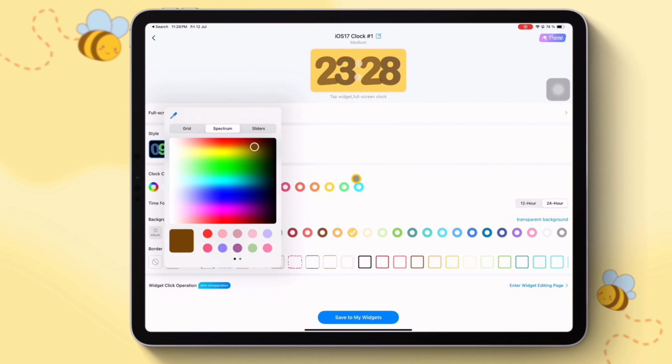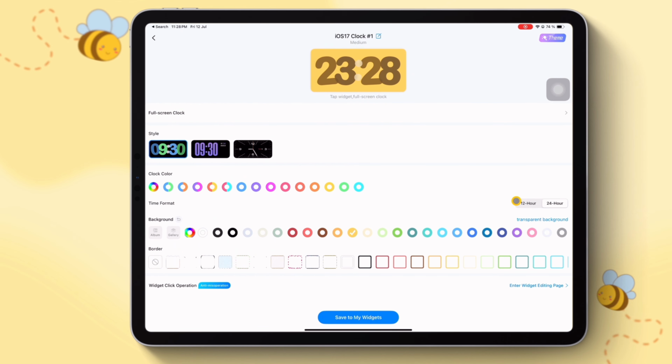So I think this brown color really looks so good on the theme. So I'll click this 12-hour again.